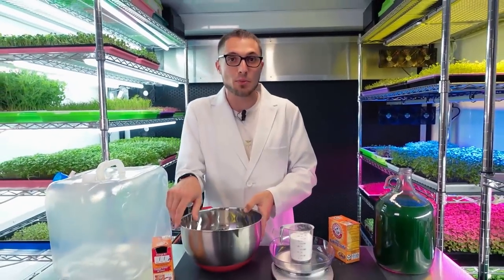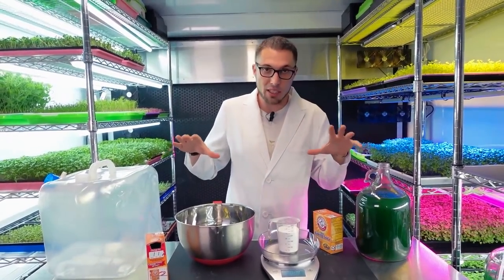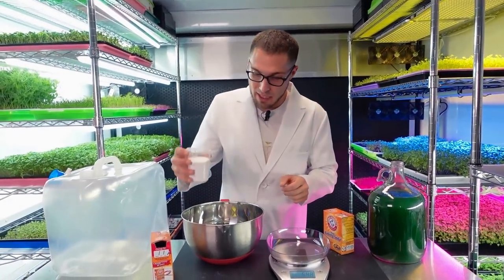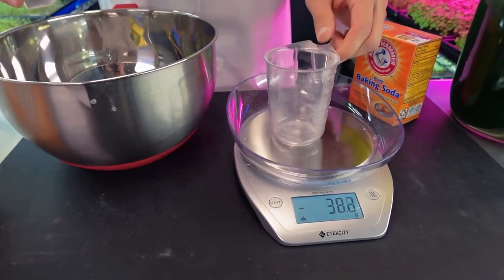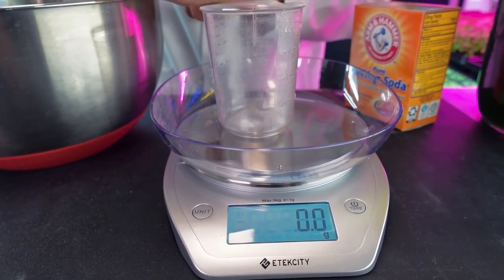So that's one of the main things with this process: sanitation. Sanitation is key. You want to keep everything nice and clean because you're going to be breeding algae, and you want to make sure that you're only breeding the right kind of algae that you're growing. So I'm gonna take that 180 grams, pour this into my stainless steel bowl, and in just a minute, we're gonna start mixing this with some water. So I'm gonna get this back onto my scale, and we've got another 60 grams to go.